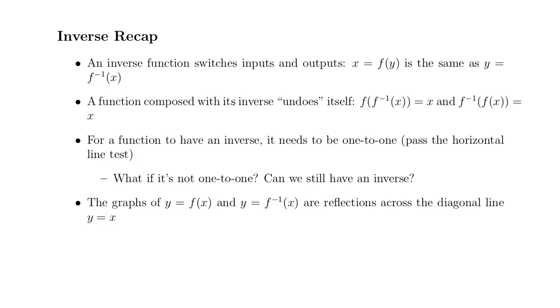So I've got 4 bullet points, well, I guess there's 5 if you count this one, which seems like not that much. But within this, there's a lot of conceptual stuff. So the main key is that an inverse function switches the inputs and outputs. Sometimes we think of it as it goes backwards through a function. So it takes the output and it matches it up with an input instead.